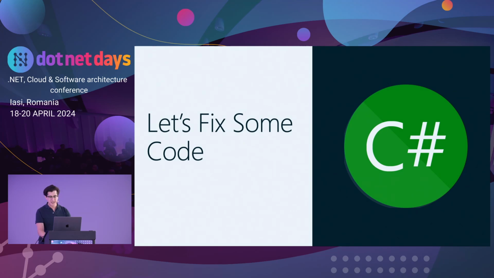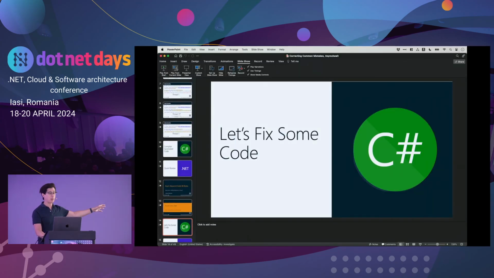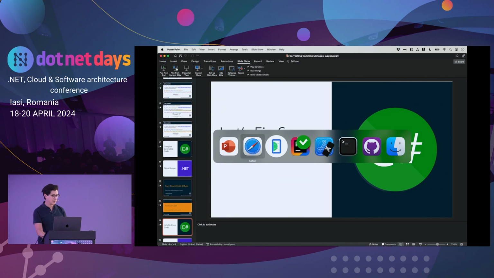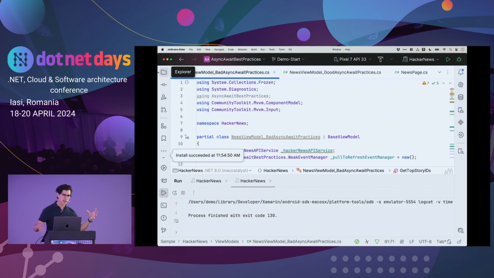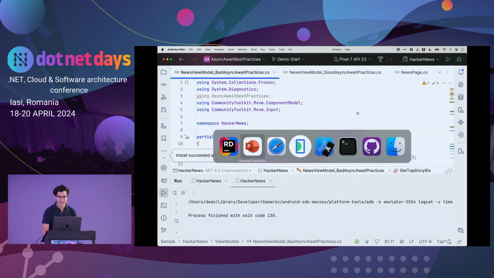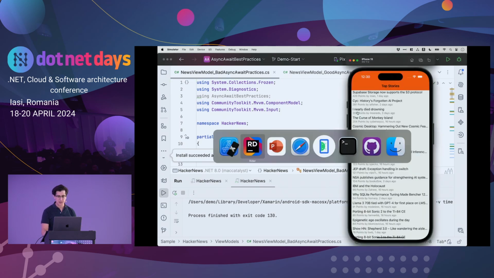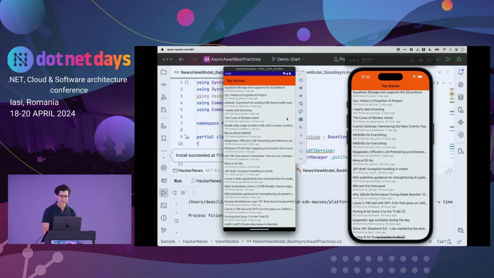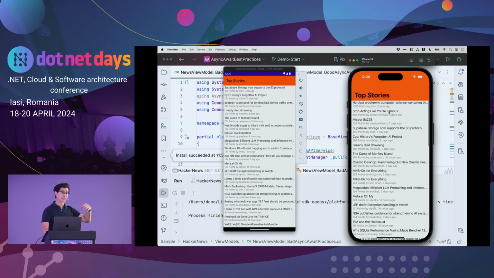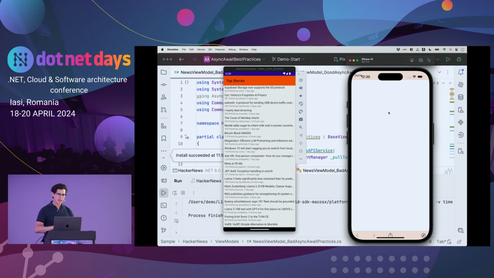Okay, so let's jump into some code. Enough talking about this stuff. Let's actually check out an app that I have. This is an app that I've made using .NET MAUI, and I'll show it to you. We're running on iOS, it runs on Android, it runs on Mac Catalyst and Windows, and all this app does is pull down the top stories from a website called Hacker News. Hacker News is like a tech blog where you can find all the latest stuff in the tech world, and it's a pretty simple app. All it does is pull down the top stories, and if I click on any of these, it takes me to the article so I can read it.